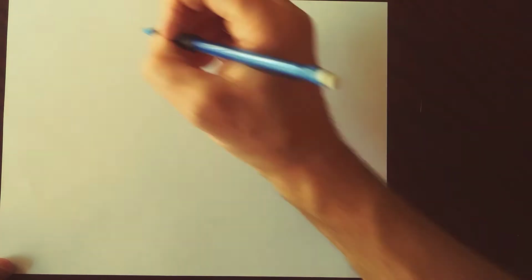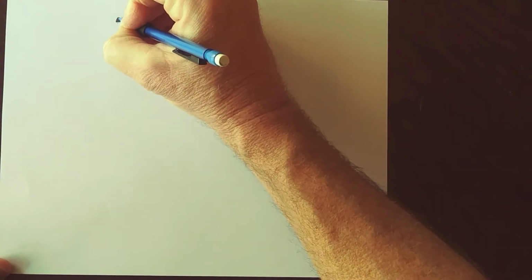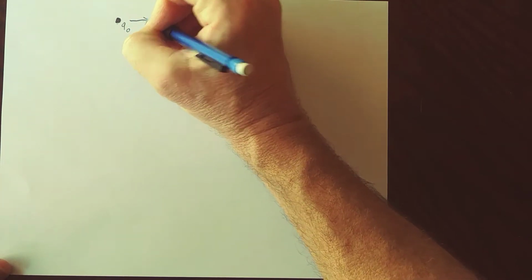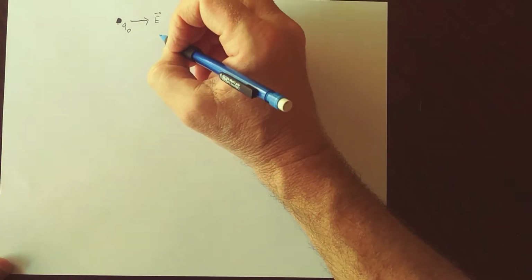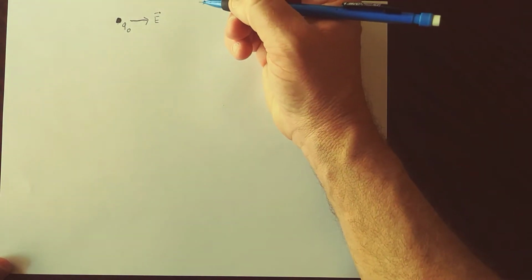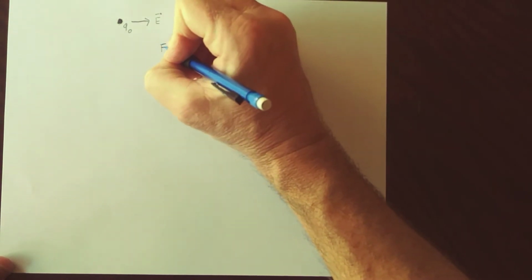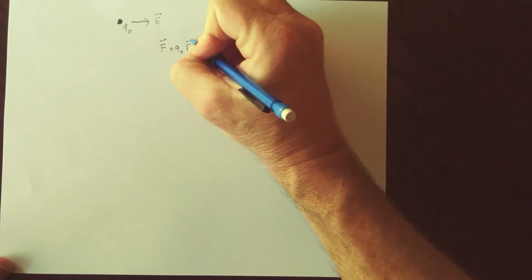Okay, so let's say we have a charged particle here of charge Q naught, and it lives in an electric field, or suddenly we turn on an electric field, and so there's an electric field here, say that way, and we don't know what its value is, but there's an electric force.